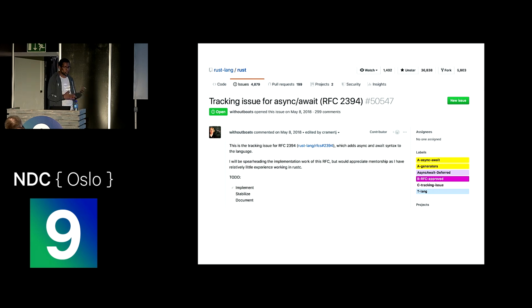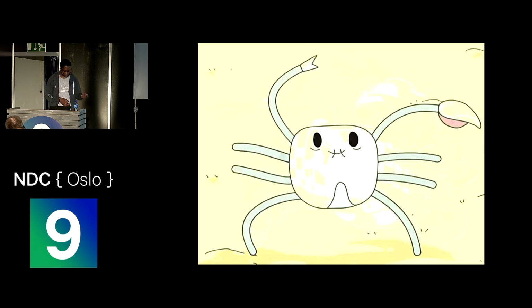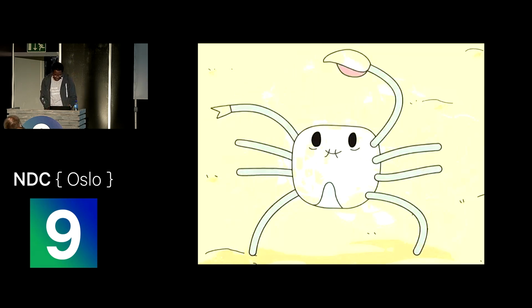So this is one of the places, if you're interested in Rust and you wanted to do a bit of asynchronous stuff, that is still in the works. It might not be something that you can do in Rust, at least in stable Rust at the moment. Yeah, so another crab for you.